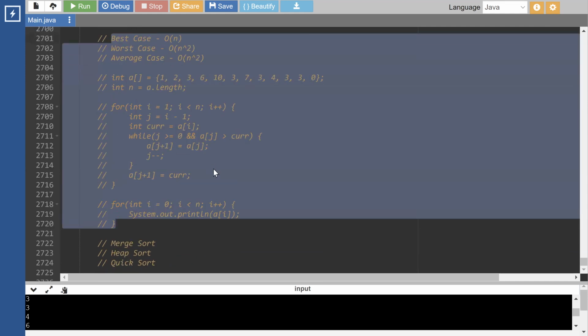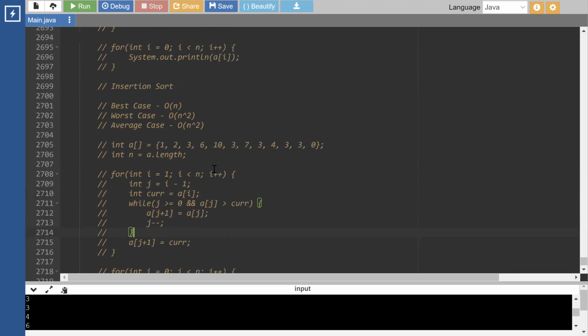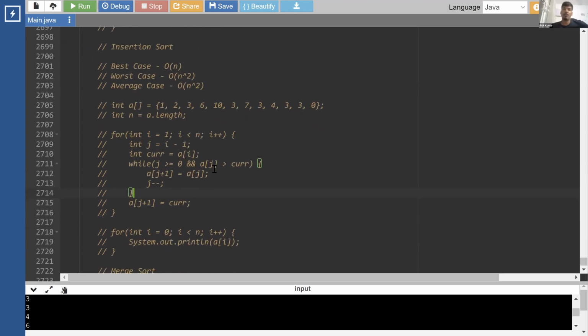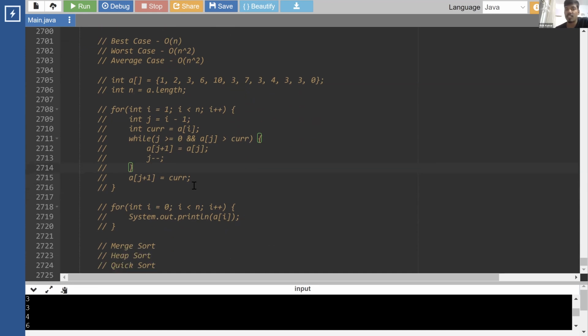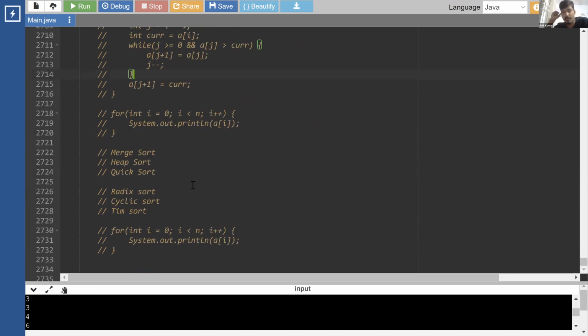Sir, tell me a practical example of insertion sort. Insertion sort, basically, if you have no idea and you have to apply sorting in order n square, then insertion is better. And with insertion, if the array size is very low, for example, let's say 32, 64 or something, a 100-size array, then insertion even works faster than merge, quick or heap sort.